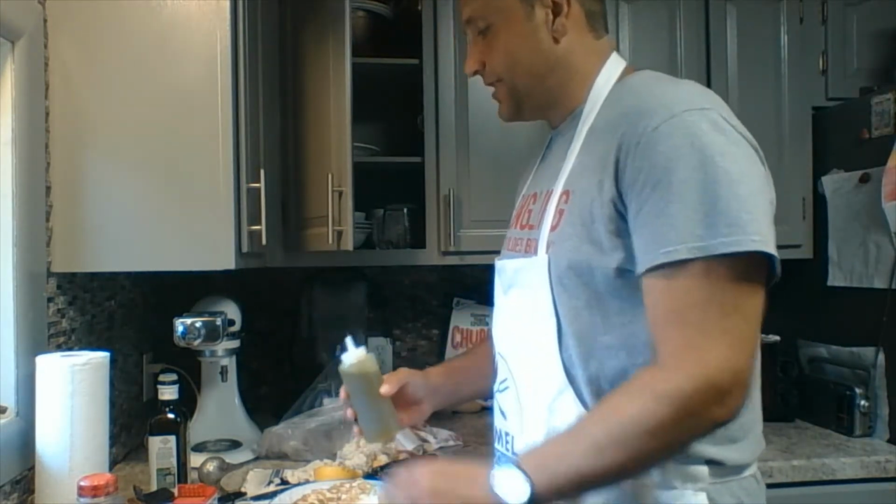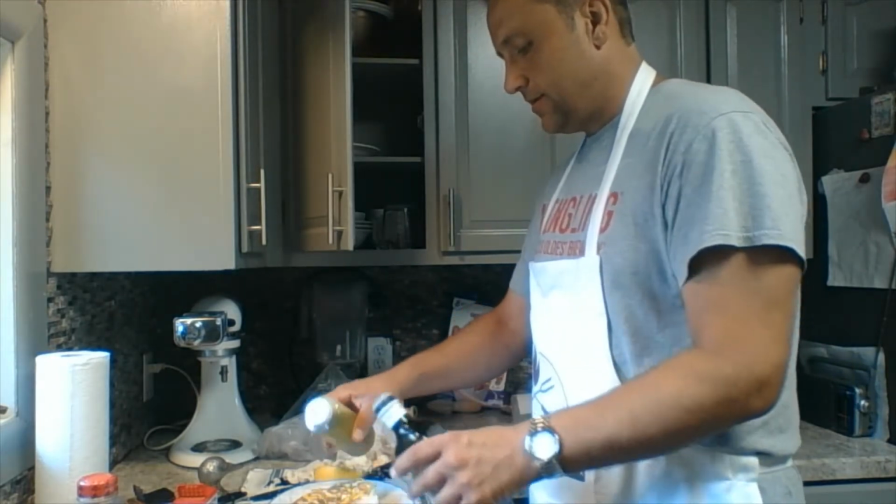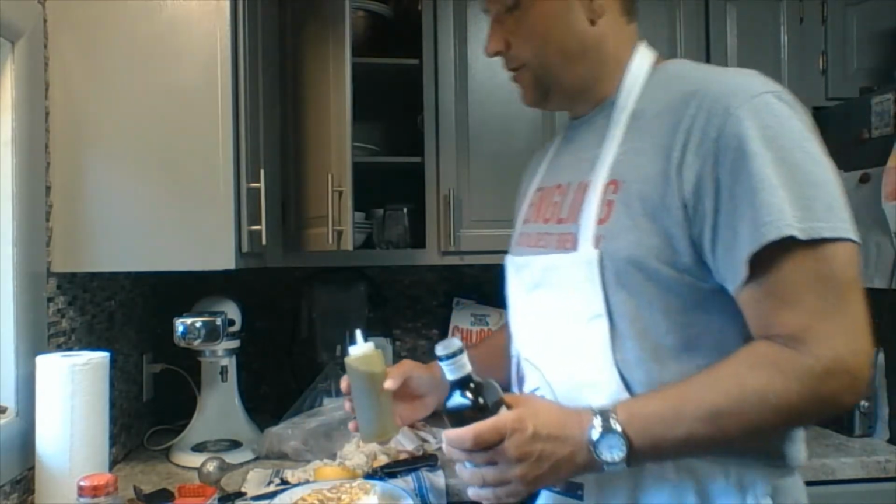Don't know why I reached for my squeeze bottle when I have another bottle right here, so I guess I'll do them both at once. There we go.